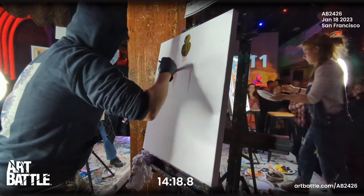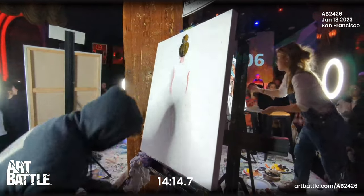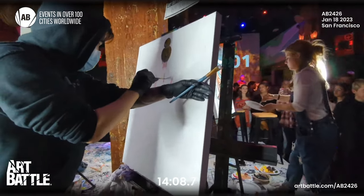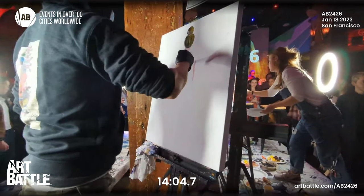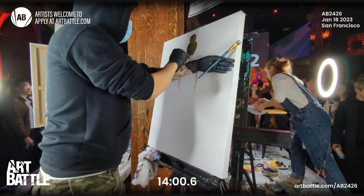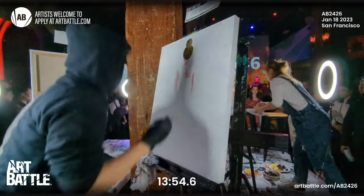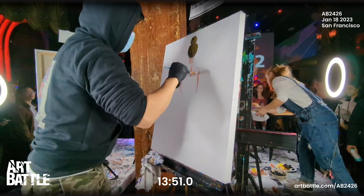And we can see that Gio is very relaxed. Definitely, I think, has a plan for how he wants to build this piece. And I think that this is definitely going to function as a companion piece to his first qualifying round. So collectors who are looking at both of these pieces side by side might potentially want to purchase both of them as a collection, because I think that they're really going to play well off of each other. Looks like a continuation story for this character.